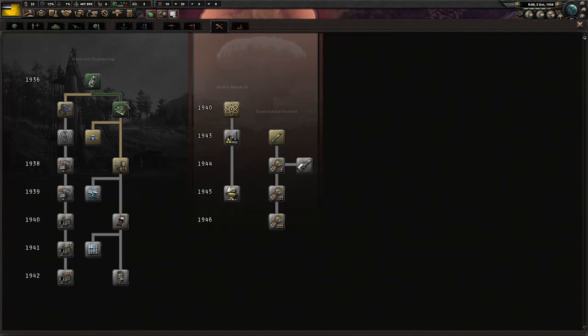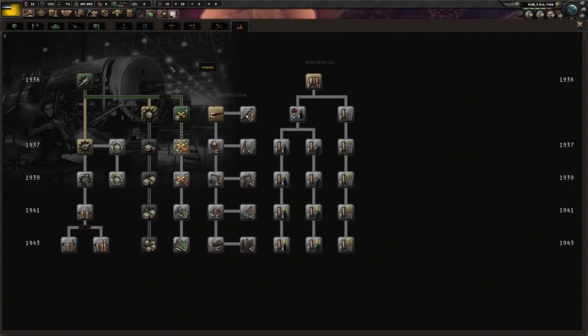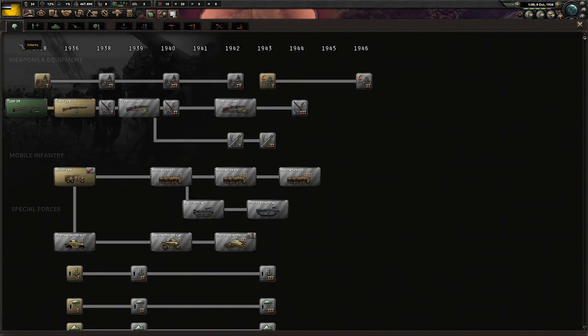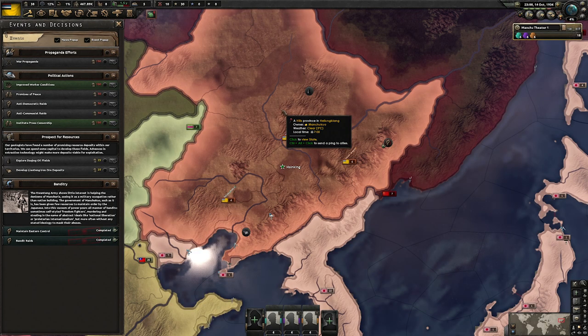If we're caught up on electronic engineering, like here, just start devoting that research slot to help out with construction and general industry. And with our third research slot available, let's throw those into the weapons and equipment here. Now that the countryside is pacified and we can start freely using our equipment, let's start training some troops.